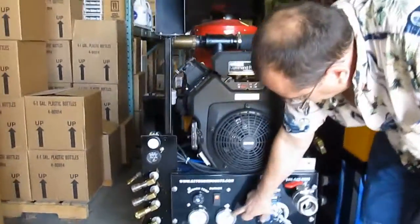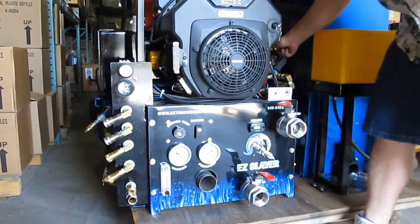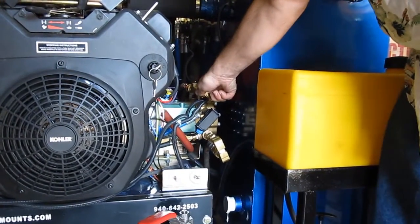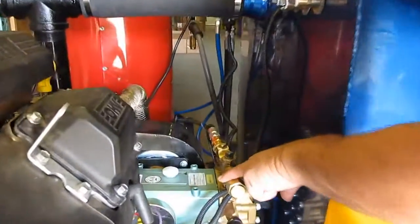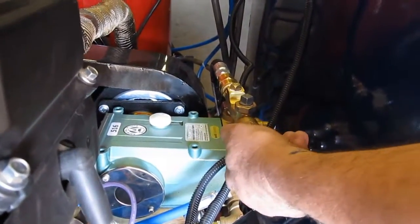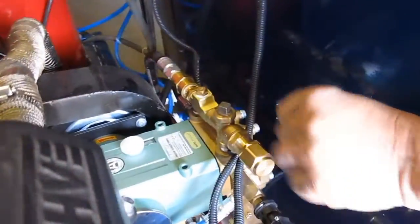This is your water pressure, and you can adjust it right here. Turn it up or down. You turn it to the left for less pressure, turn it to the right for more pressure. Come up here, you'll see this lock nut right here. You need to lock that down with a pair of pliers after you set your pressure, so this piece doesn't back off and you lose the pressure.